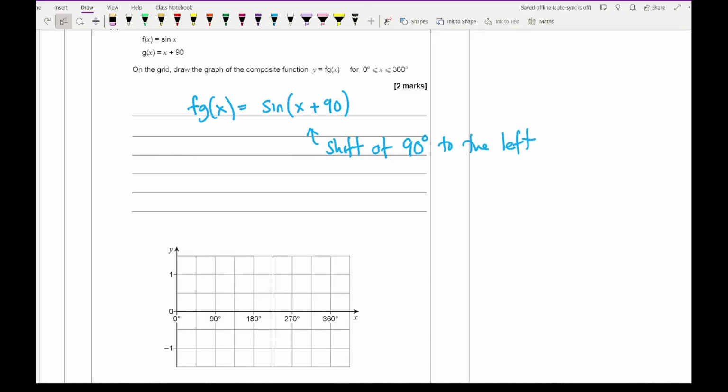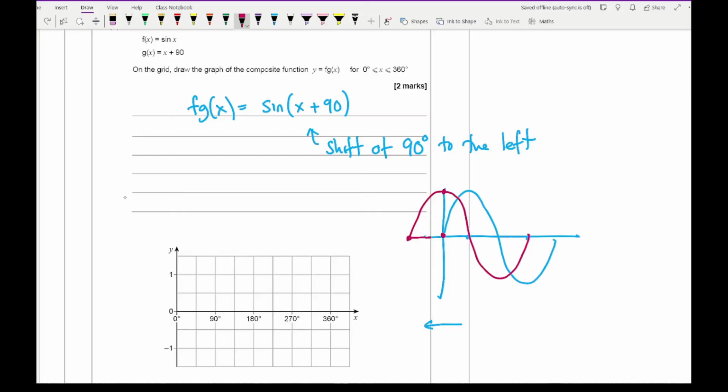So if I plot sine x, and the graph of sine x looks like this, what I want to do is shift this graph 90 degrees that way. So 90 degrees that way means this point at 0 is now going to be here. This point here is now going to be this. So what it's going to look like is, we're starting at 1 and we then go up in terms of 90. So it's actually going to represent this graph, which we should end up with something that looks like that.